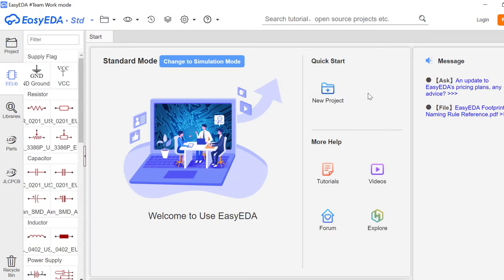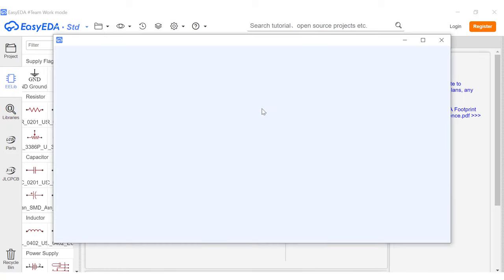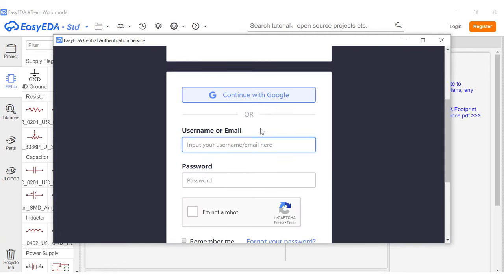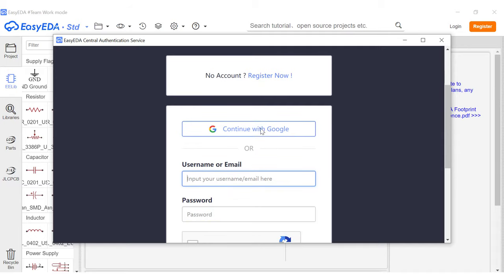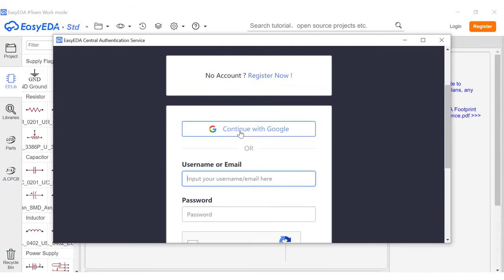So now you can see the very same interface we saw earlier in the browser, and we have to log in so that everything we do is stored in our cloud. So we'll go to login up here, and then we can select how we want to log in. You can either sign up and use an email and password, or you could just log in with a Google account. So I will just go ahead and use a Google account.